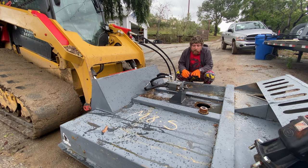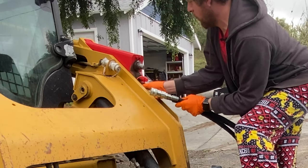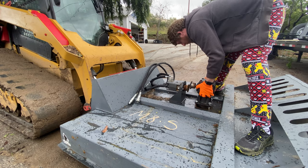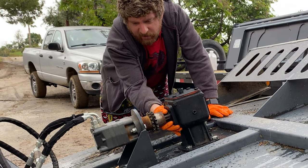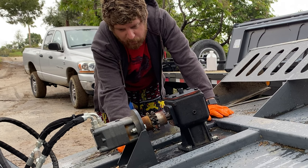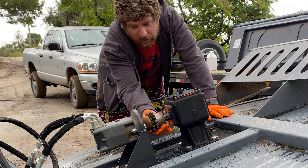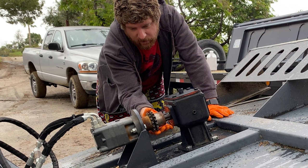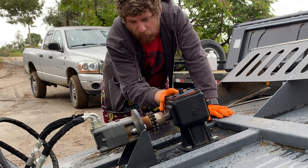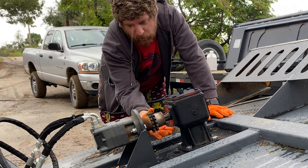Okay, so I think that went well. I didn't hear anything that sounded bad, so I'm just gonna disconnect it just in case there's any pressure in it so I can put the gearbox back on. All right, since this can kind of float around in here, I want the alignment to be as close as possible. So what I wanna do is get this chain on first, and then once I have that chain on there, I'll see kind of where it wants to settle, and then that's when I'll start tightening it down.